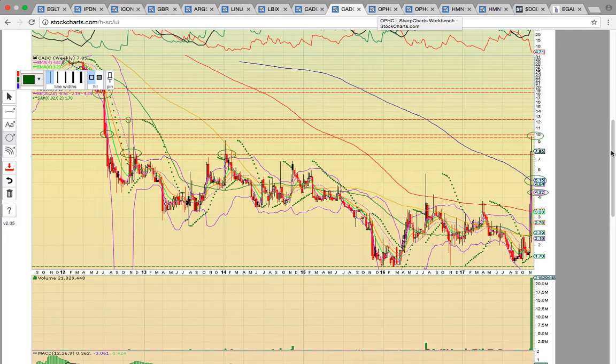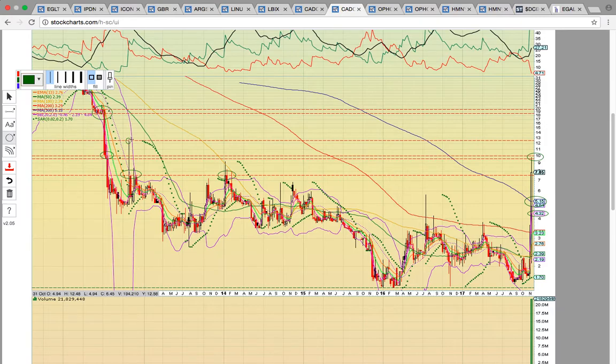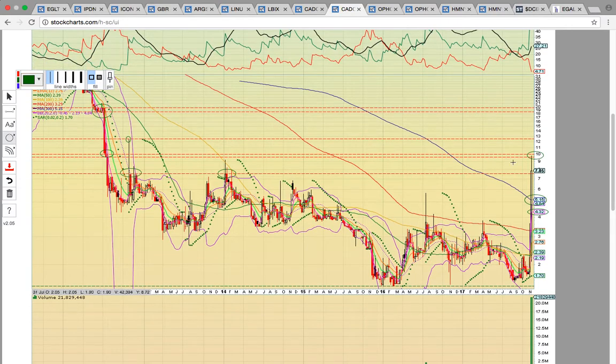So if it can stay above this red line here, that signals more upside, and then the key level that breaks up here is going to be up here around 10. Notice it's the bottom of this candle, and then if it could get above 10, you've got the high up here at 1250, and then way up here you've got this 19 to 20 range, which was prior support zone. So first things first, it's got to get above 10, and it's got to hold this 7 to 8 support zone. If not, it could drop back down to 5.